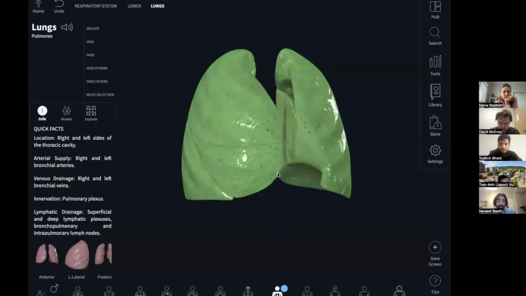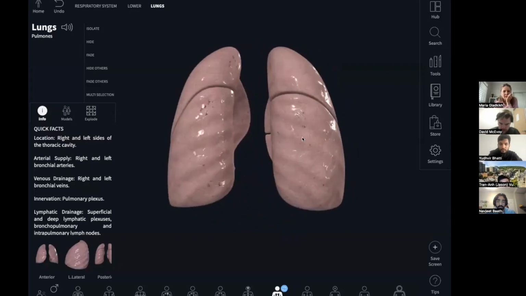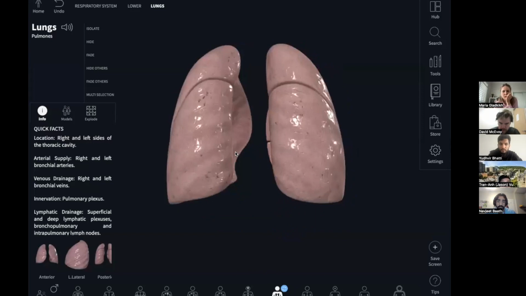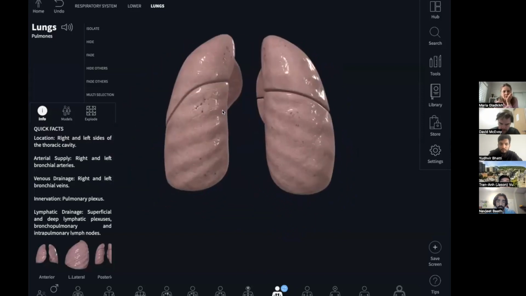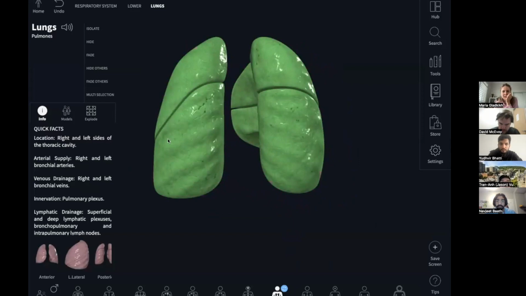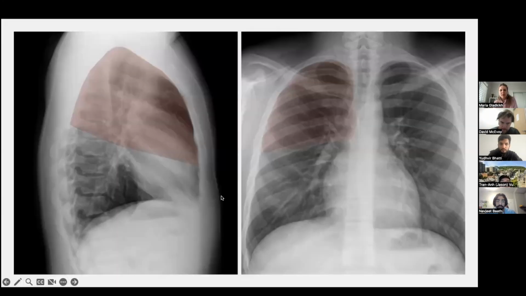Okay, if you look at the anatomy of the lungs, the left and the right lower lobes are actually quite superior, right? So if you're looking at it on a chest X-ray, this region all the way up here can still be the right lower lobe, and this can be the left lower lobe. So you actually can't tell. If you have a lesion over here, is it right upper, right middle, right lower? You can't be 100% certain. When you have your lateral, you can localize it with more certainty.